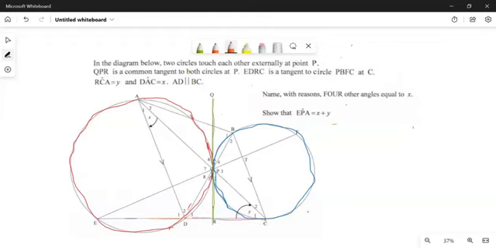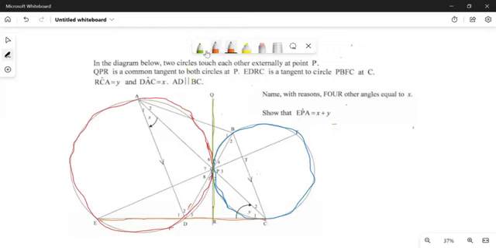Because they're telling you this thing here is a tangent, it means you can also expect a chord theorem. But the chord theorem for this one is going to work only on the small circle, the blue circle. It's not going to work on the bigger circle. Because according to the bigger circle, this thing here is not a tangent. Actually, it cuts the bigger circle. And then it says the point of contact here is at C.